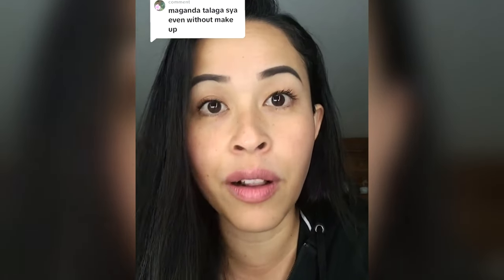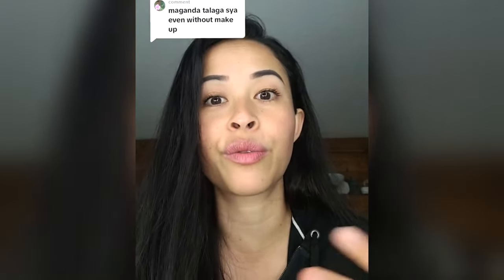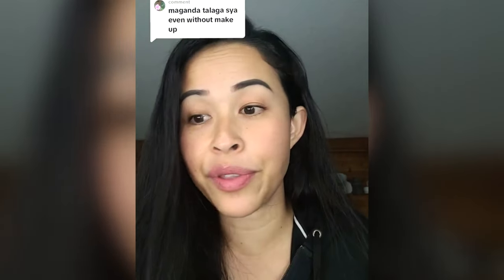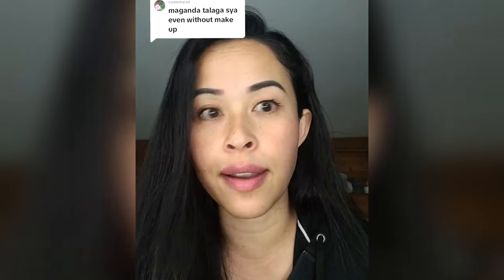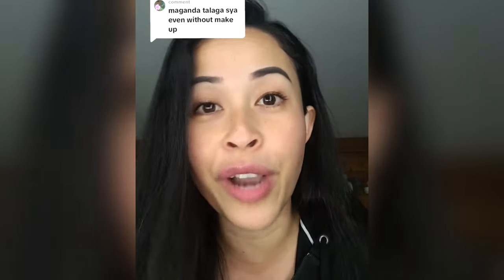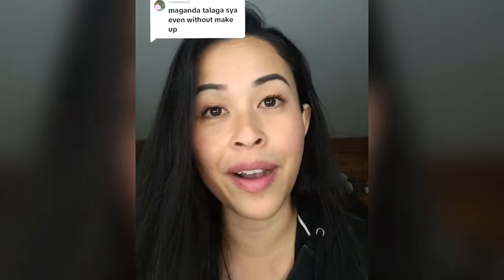This is really my everyday makeup — simple and natural. And this is the best part of being a Filipina; it's a blessing in disguise. We Filipinas don't need makeup at all. If we don't wear makeup, we look so young, and the reason we put makeup on is to look older — otherwise people think we're little kids. Many Filipinas don't even need makeup because their skin is so tan. When I go to the Philippines, I don't even need blush because my skin turns dark. But I just want to look like a lady, and that's why I wear makeup even when people say I don't need it. Now you know why!